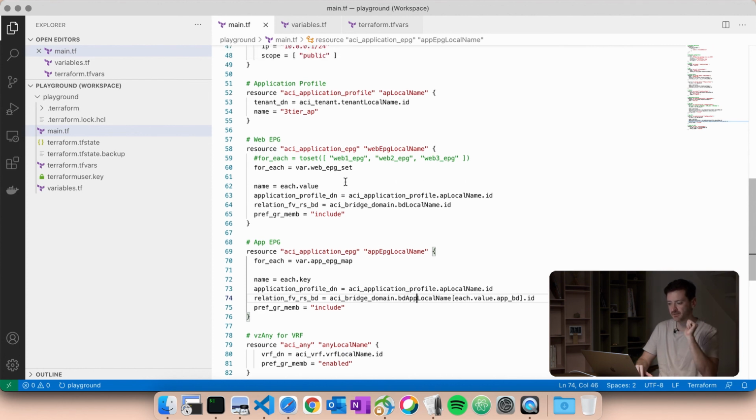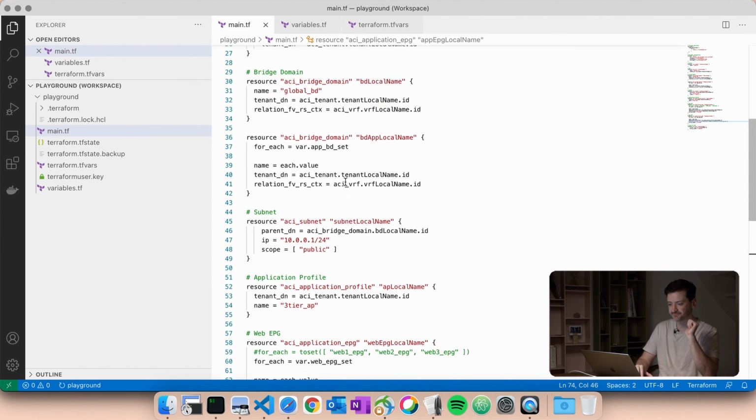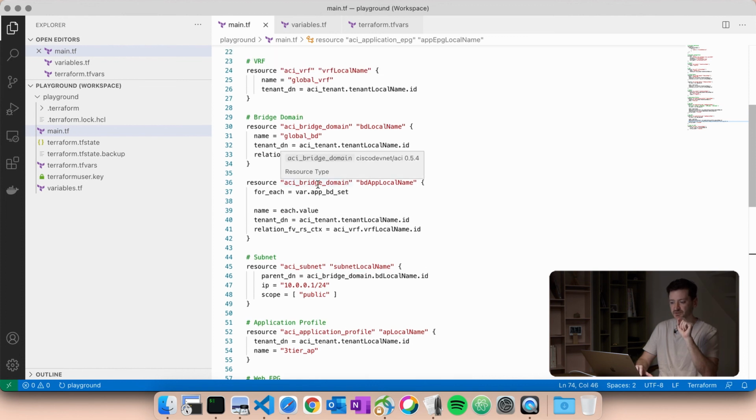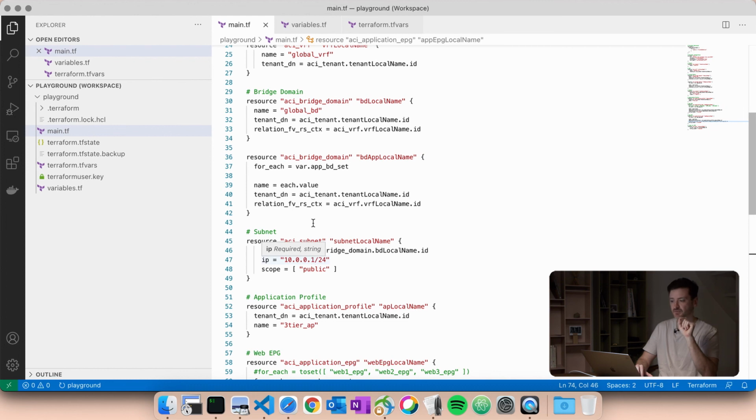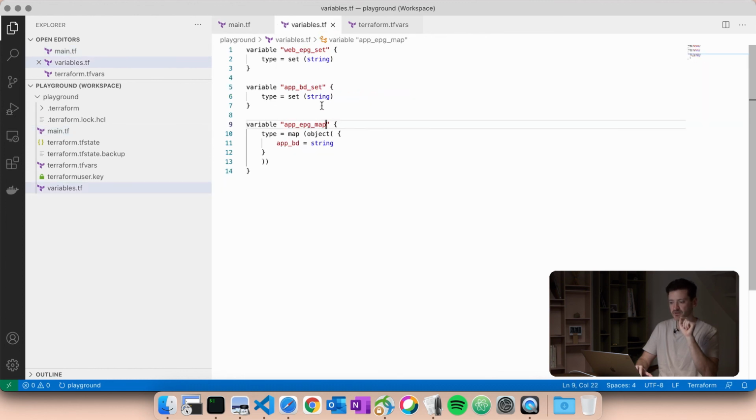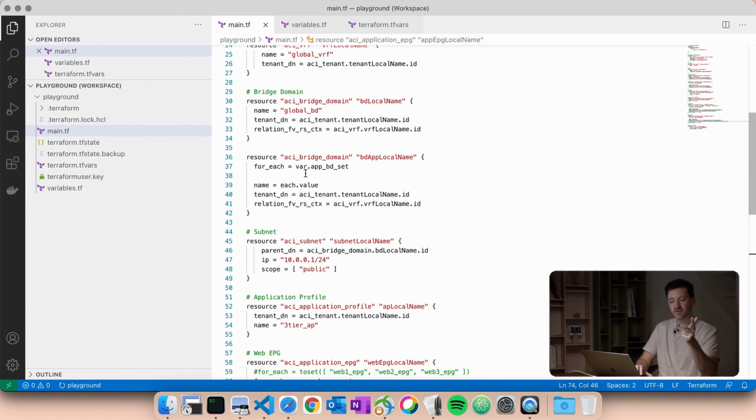One thing I didn't do is actually, because we created 2 additional bridge domains, but we didn't create subnets for those bridge domains. So in order to create subnets, you can also change the variable appbdset to appbdmap and actually map each bridge domain to a subnet, right? So you will have to create 2 new subnets and use this map to map each subnet to each bridge domain.